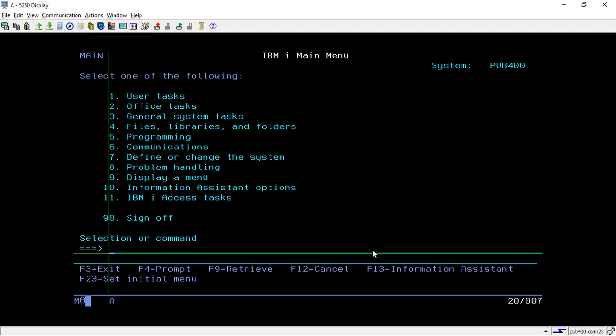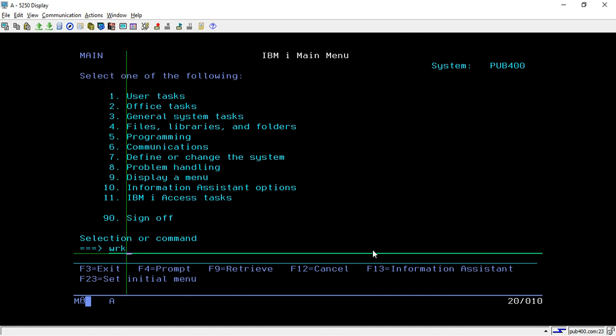In this session, we will discuss one more command, that is WRKSRVPGM. As in the previous session, we discussed how we create the service program and attach a module to that service program, and then we create the program with the help of the service program. Okay. So, suppose you want to do some modification in your service program, in that case, you can use this WRKSRVPGM command. So, let's go through that command.